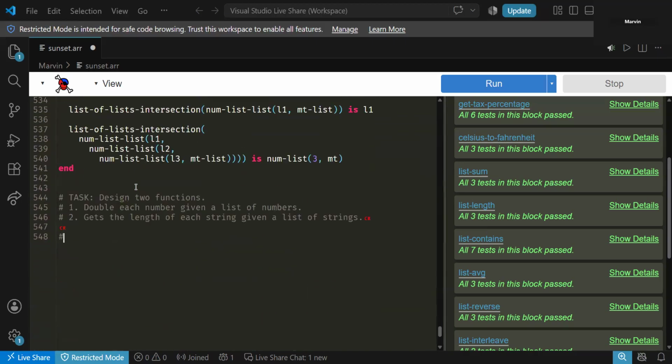It will be numbers to numbers, of course. Yeah, and copy that. Where is our numbers to numbers template? Oh, it's so far up.